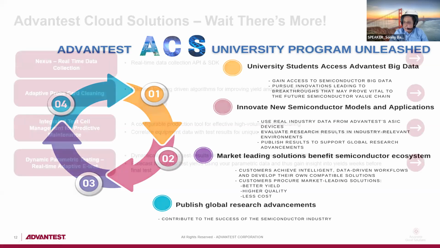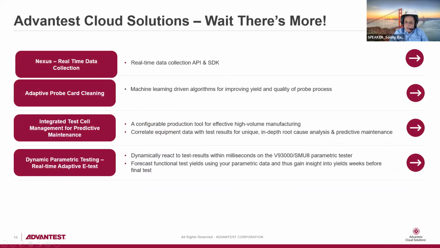So this is, I think, what I want to talk about in the context of edge computing and cloud computing. I also want to spend a few minutes talking about some interesting solutions we have developed, which really illustrate the value you get from Advantest cloud solutions. One example is adaptive probe cleaning.